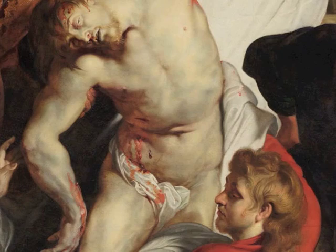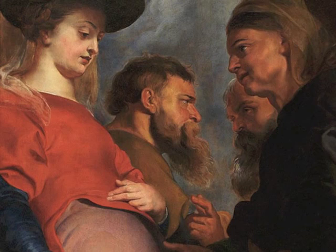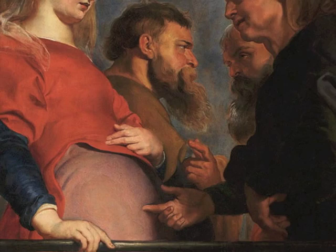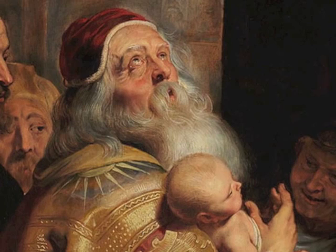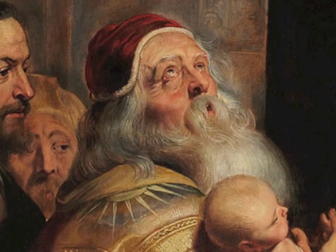On the left panel, the pregnant Mary is visiting her cousin Elizabeth. The two women are both making subtle gestures towards the belly, in which Mary is carrying the long-awaited Messiah. On the right panel, we see the aged Simeon. He received a premonition from the Holy Ghost that he would not die before he had seen the Messiah. Here he is holding the infant Jesus in his arms.